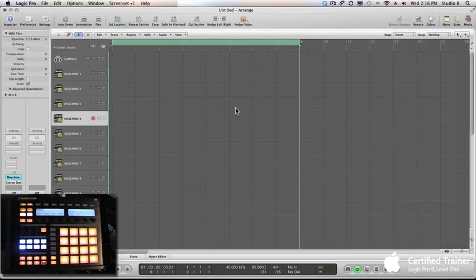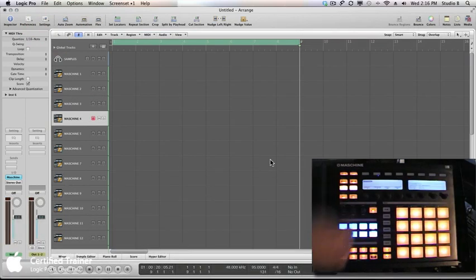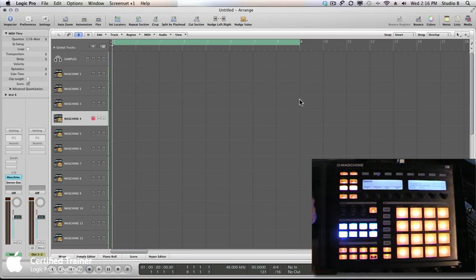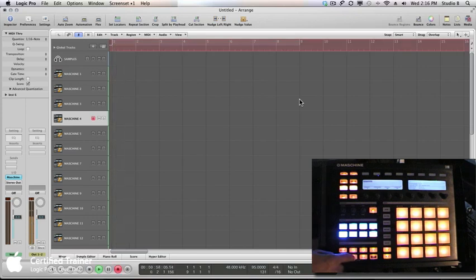I can get out of here and I can kind of demonstrate what's going on. So first, you see my playhead is at bar 9. I want to take it back to bar 1. I can just hit the restart button or return button. Takes my playhead back. This button here now turns on and off my cycle. This is play. It's also stop. This is record. And remember, I had to hit play to stop record. This is fast forward by 1 bar. This is rewind by 1 bar.